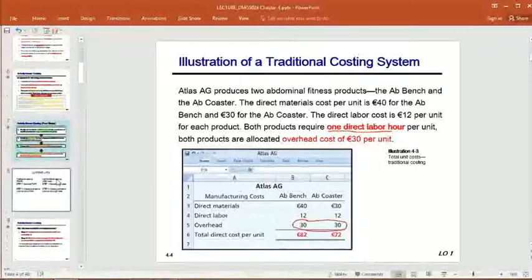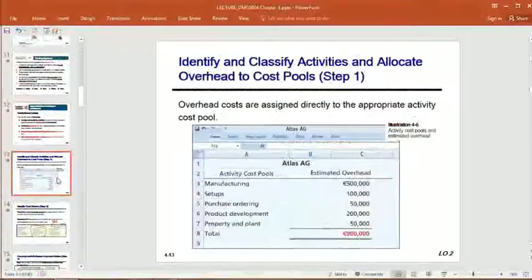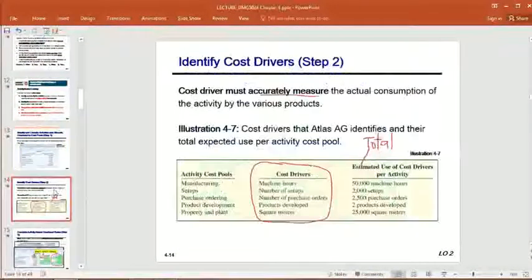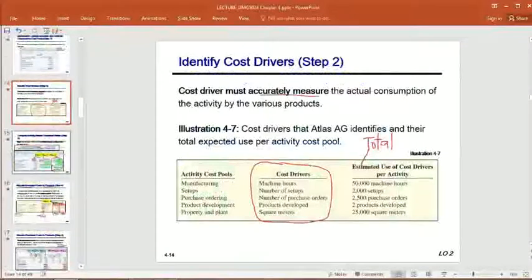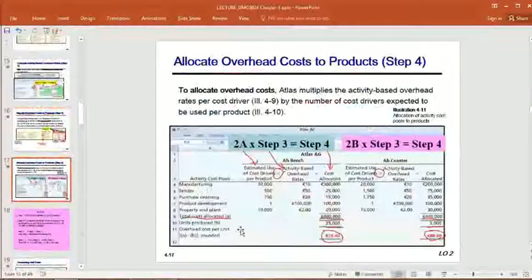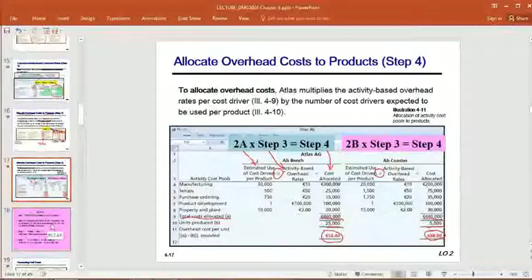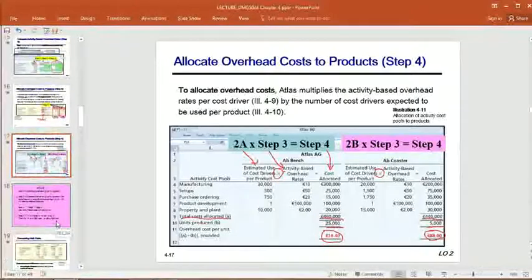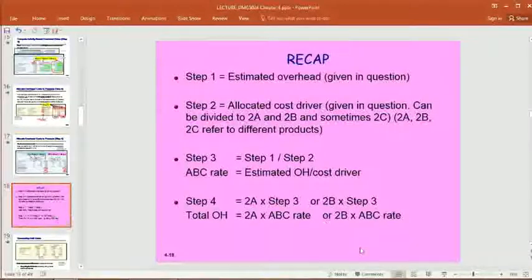They didn't mention in the slides, I think, but normally the question will tell you how many units are produced. Any other question, class? These are the 4 steps. Anything you want to ask?